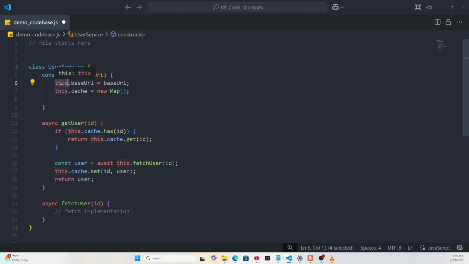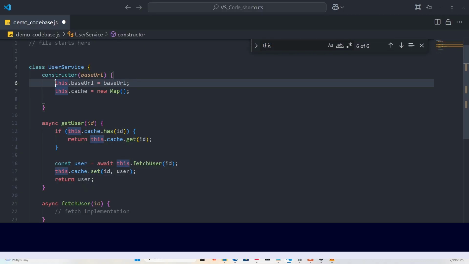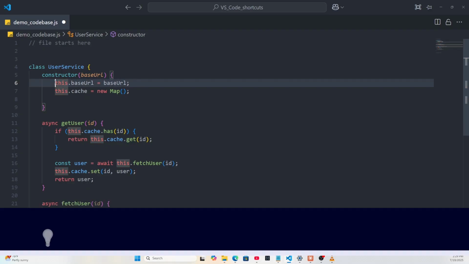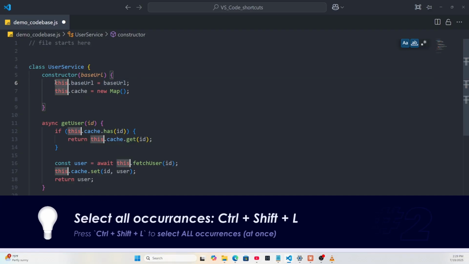Do not use find and replace dialog for simple renames, but instead hold down Ctrl D for selection and Ctrl Shift L for all occurrences at once.